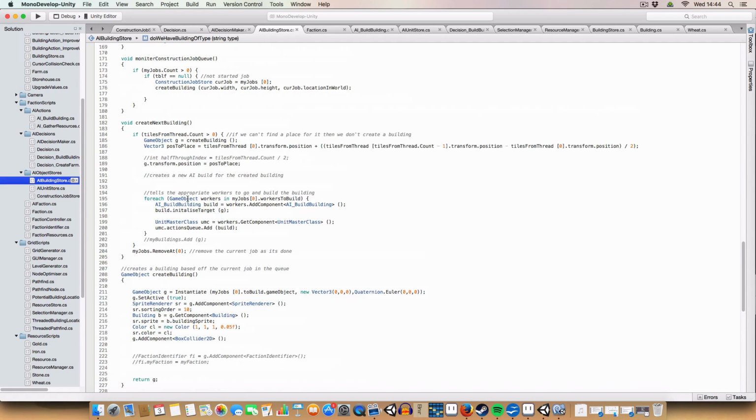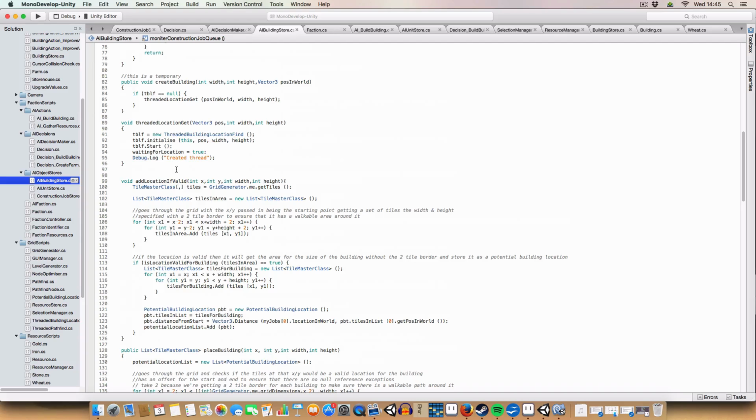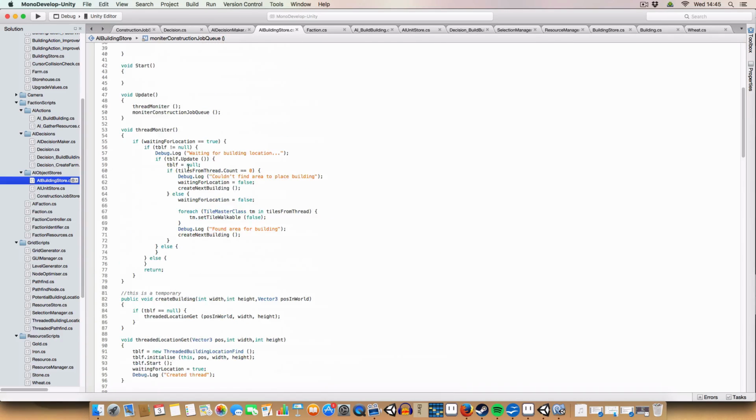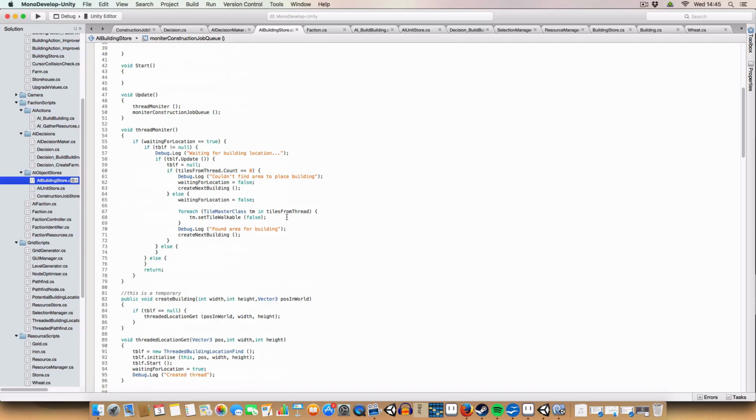Again, I showed you last time, but I'll quickly go over it again. We have a construction job queue, which is checked each frame. If we've got a job in it, and if we're not already searching for a building location, we will create a thread that looks through the entire game world and tries to find a location near to our spawn location that is the correct size and has an adequate area around it to allow units to navigate around it when it's being constructed.